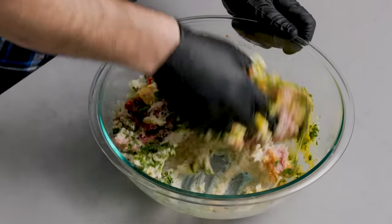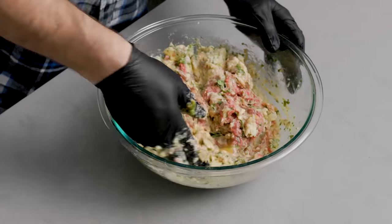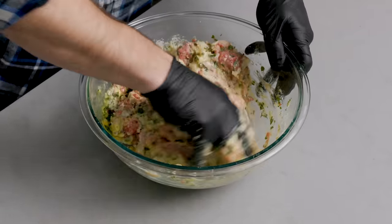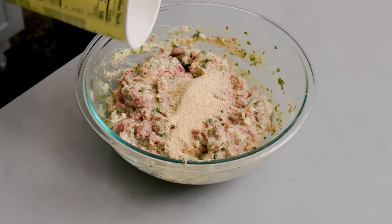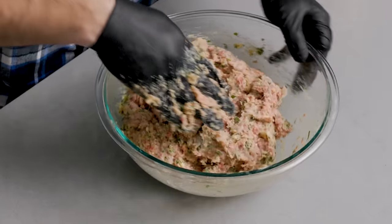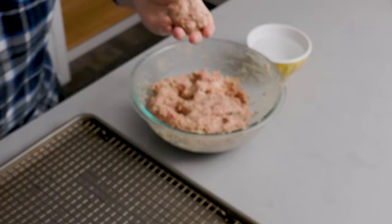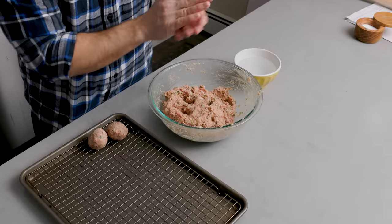The beauty of doing Swedish meatballs is that you can actually over-mix — unlike Italian meatballs where you're careful about mixing. I can tell right now I need more breadcrumbs; this mixture is too moist. We're going to add breadcrumbs — start with about half a cup, then add a little more, about a quarter cup. Mix them in well so they can hydrate with no dry spots. To keep the meatballs from sticking to your hands, just dip them in water between rolls. I'm making them about one inch to one and a quarter inch in diameter.